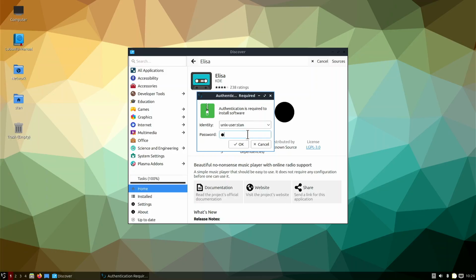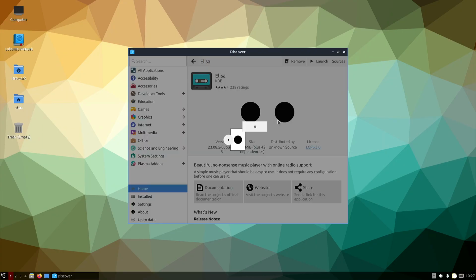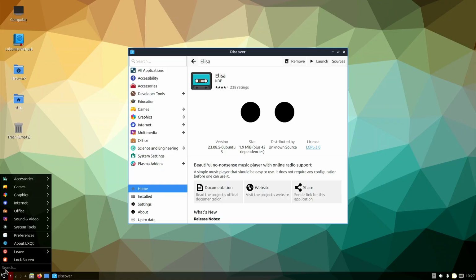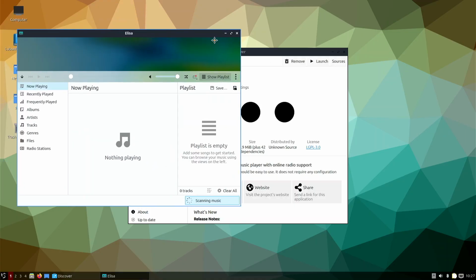Oh, yes, I am Unix user Stan. Except I'm not, because Linux is Unix-like, not Unix. Sorry, I am nothing if not pedantic. I love how the screenshots are just black dots. Look at that. Let's see here. Oh, hey. It comes with Pulse Audio volume control and VLC media player by default. Okay, so we'll go ahead and launch this and see what it's all about.